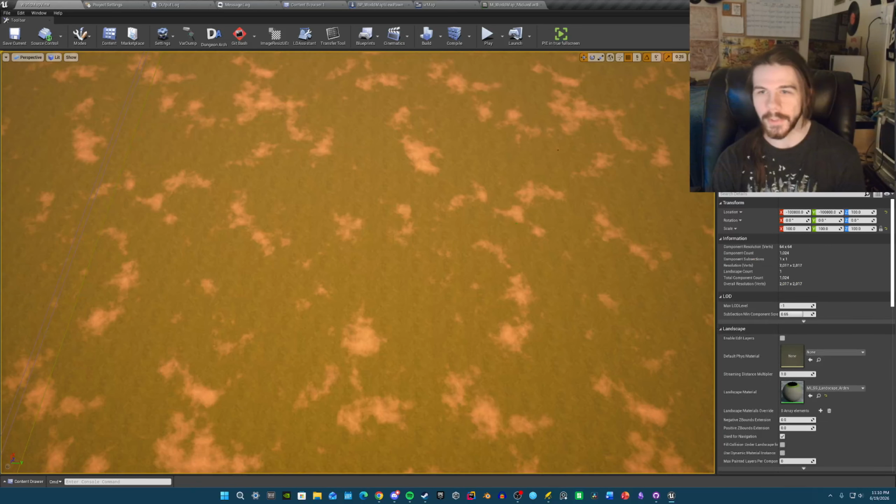But if it looks bad, then I could just model it. Or actually, another thing I can try is take what I have here and turn this into a height map and use that for the landscape. I think I've tried that in the past.